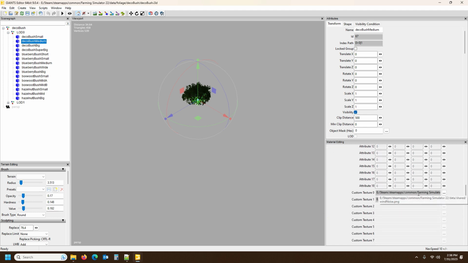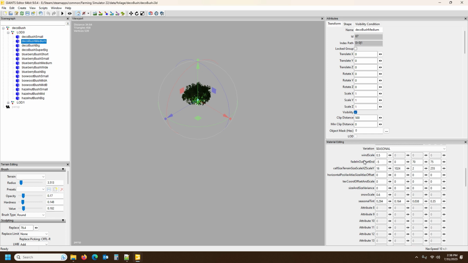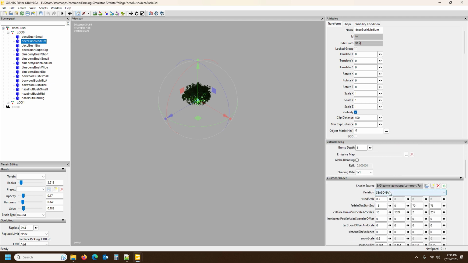So if you go in here, wind noise, I think it was alpha. Okay, there's no snow in this, but I think there is some snow somewhere. Says Atlas. Snow scale. There we go. Okay, so it's got the snow scale added to it. So you can do the seasonal option in the variation, which will obviously maybe change colors. I'm not too sure, but yeah, there it is. It has got a shader for it.